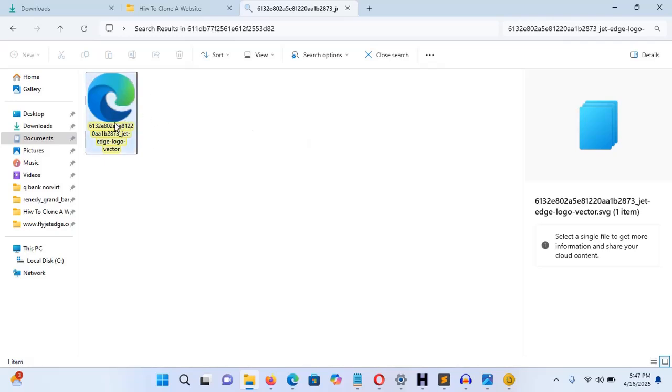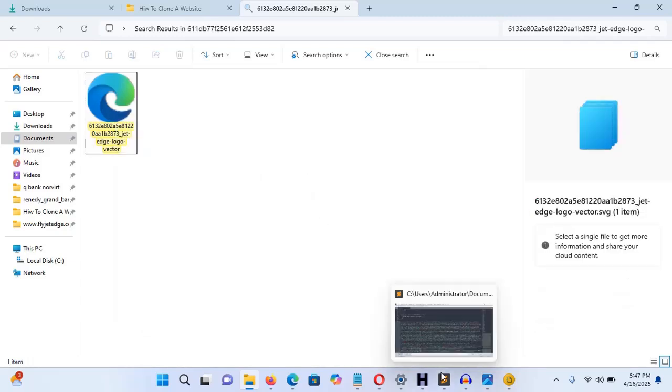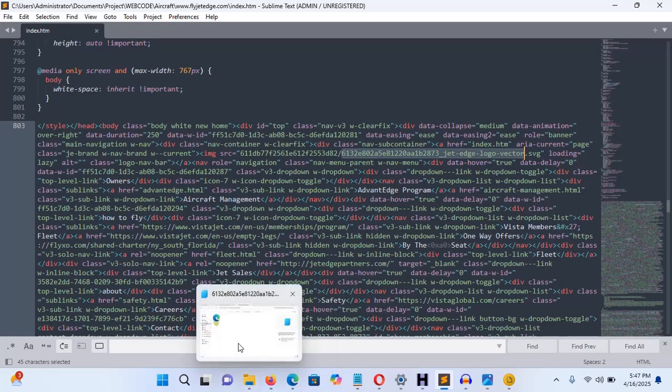But first of all, what we need to do is let me copy this name again. So don't forget, we need to copy this name. We copied it the other time so that we can search for it. But this time I want to copy the name mainly because we want to rename the file we are using. So I'm just going to copy it, the vector. So I don't need to copy the .svg. I just want to change the name.